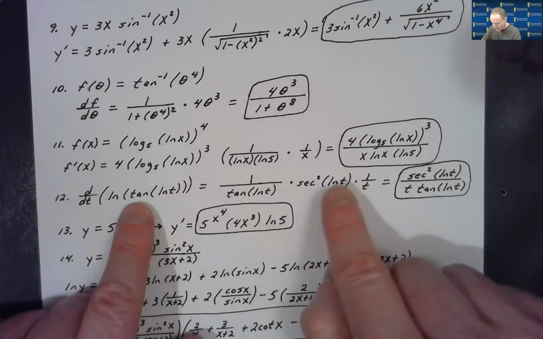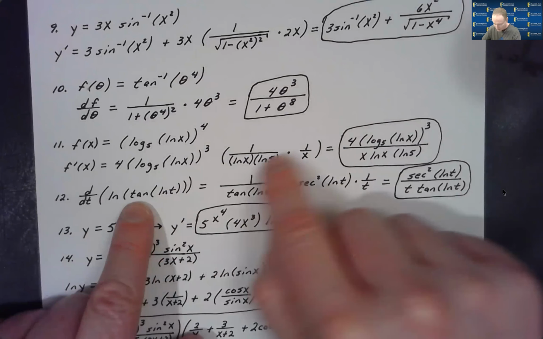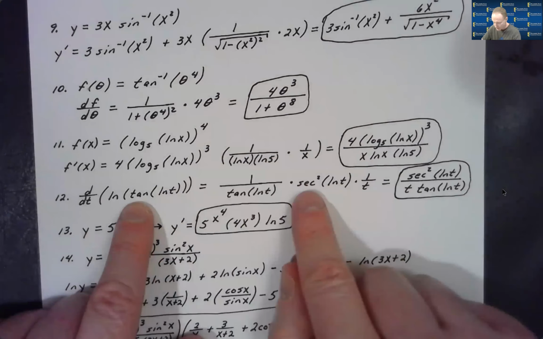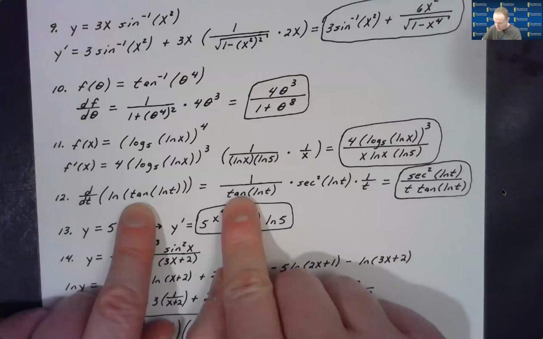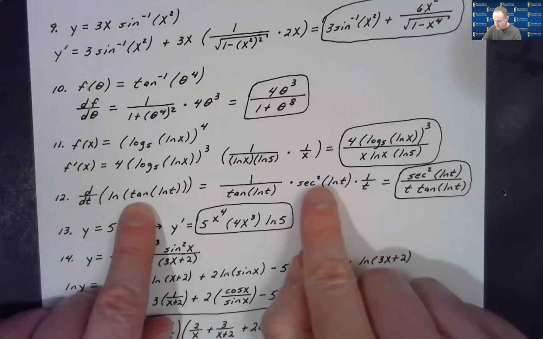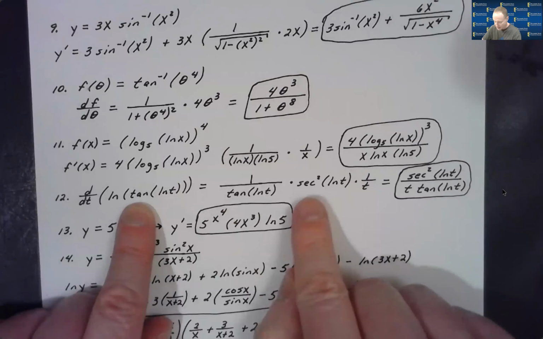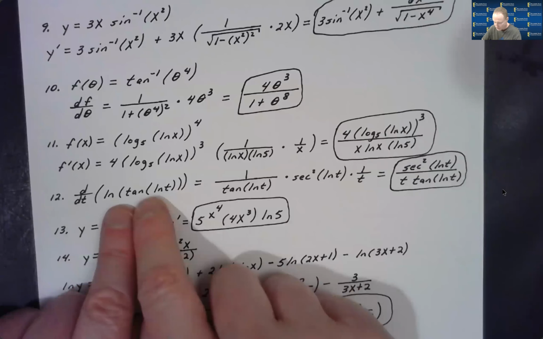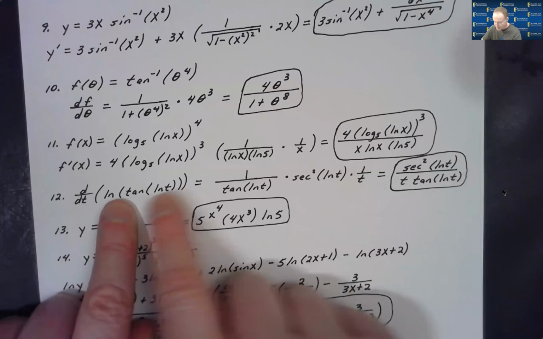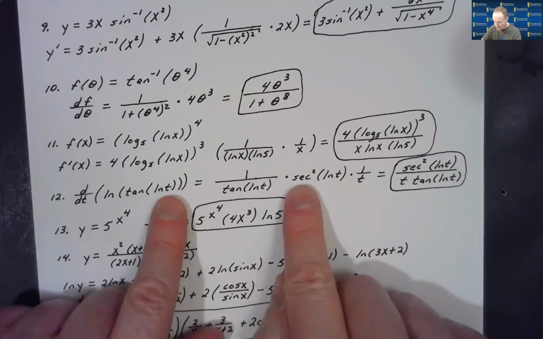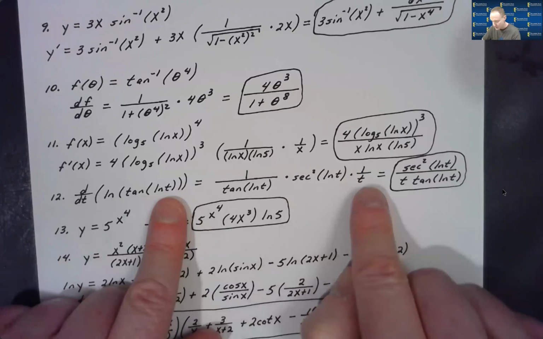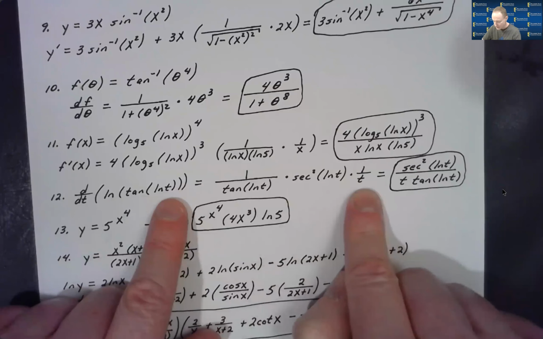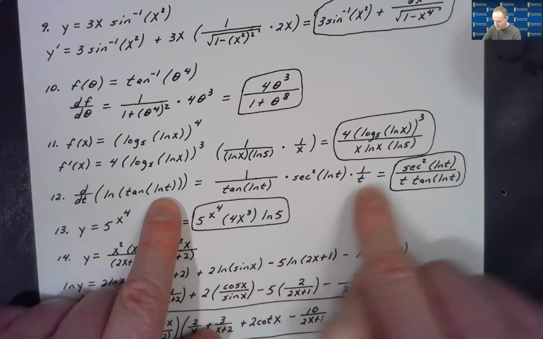I could have gone ahead and put the derivative of what's inside up in the numerator. I chose to put it out beside just to show you this is the first level of your chain, second part of your chain, third part of your chain. Second part of your chain is the derivative of what was inside. Derivative of tangent is secant squared. I keep the angle, natural log of t. Finally, you say, well, times the derivative of that angle, derivative of the natural log of t, 1 over t.